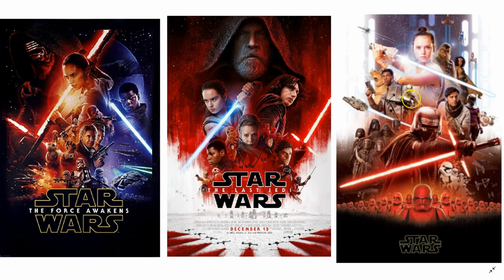So let me know what you think. If you like this poster, that's your choice. But what do you think is the best poster? What do you think of the Force Awakens poster? For me, this is a great poster. This is awful. This means nothing. This just confuses everything, and it's conveniently all red. It doesn't tell a story based on the colours. Well, this does. This tells a really clear story of red versus blue, good versus evil.